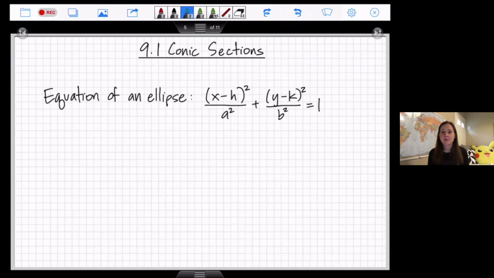The h and k should look very familiar. They have the same role in the ellipse as they do in the circle. This still is going to tell you where the center of the ellipse is at h comma k. And so I've posted on our Moodle page a link to a Desmos page that has this equation in there with sliders for h, k, a, and b that you can kind of move around. And I want you to play around with that a little bit before you get to class on Zoom and try to decide what the a and the b are telling you about the shape of the ellipse.